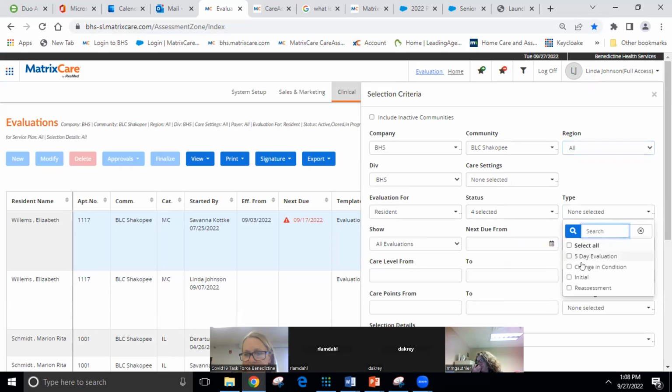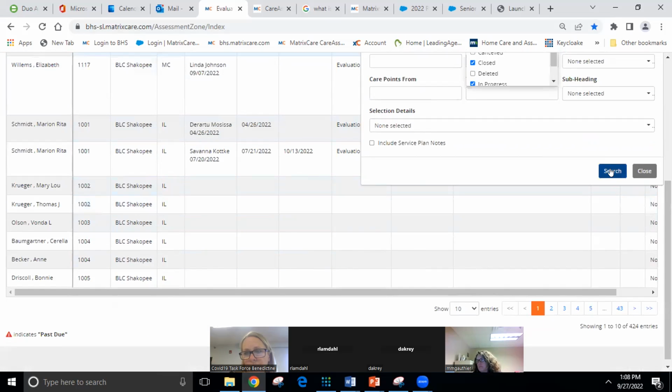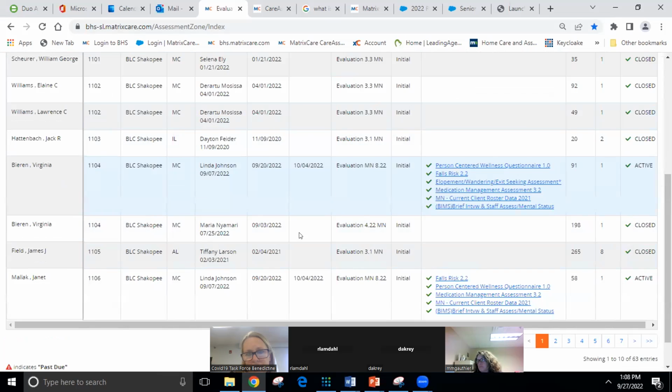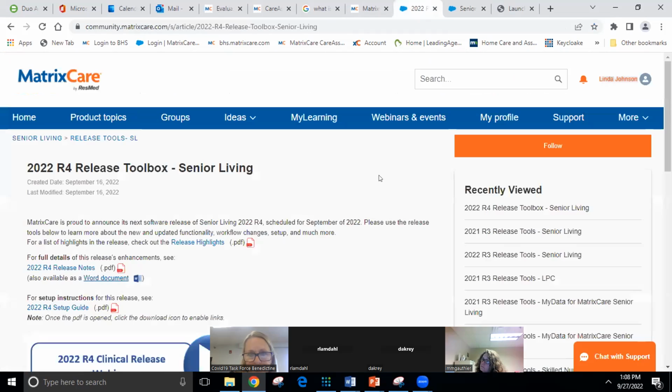And the type is just my initial. And if I put just my initial closed in all evals, if I go down, it will pull up all my initial reports here. And I can go back for anyone and find the date that they started services. And that is the date that then you will use.